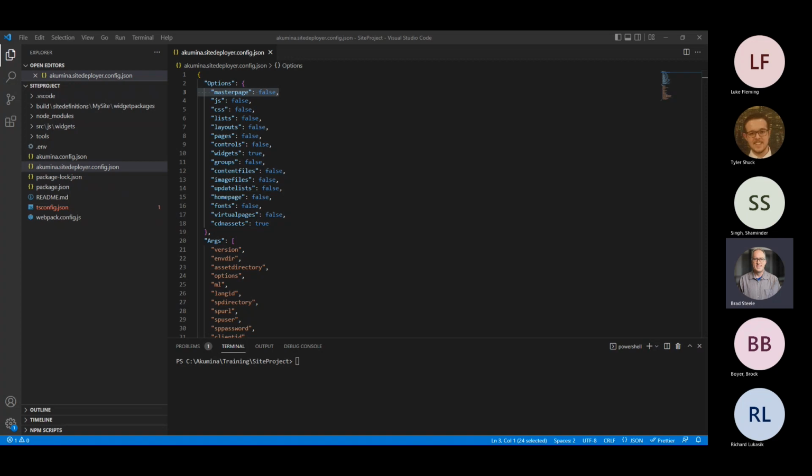And we're going to try something here. Let's see if this works. I am going to see if I can put a zip file in the chat. Does not look like I can. All right, I'm going to mail this to everybody. Let's see if everybody can get it this way. So I have a demo site definition that I'm going to send everybody. And this example site definition for the training is really a great place to start.